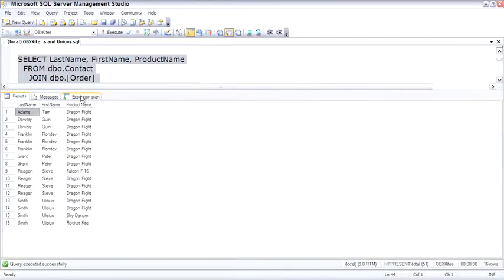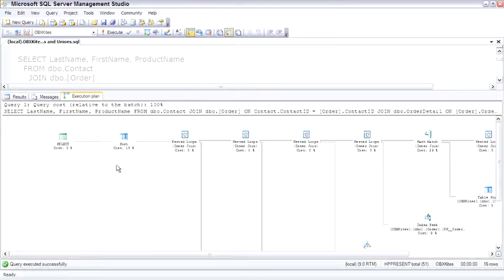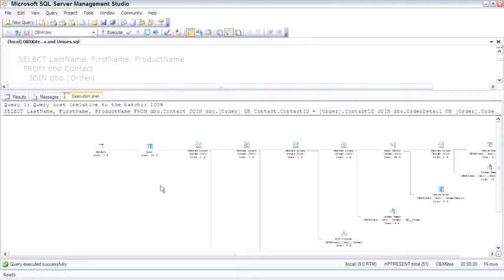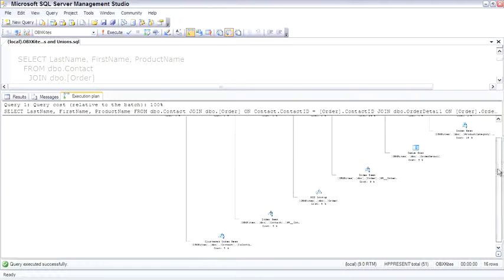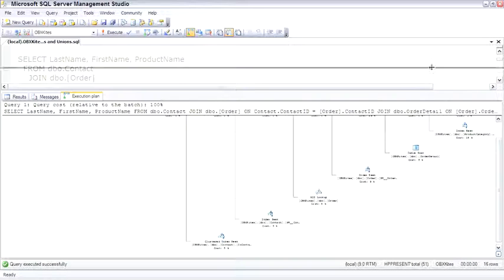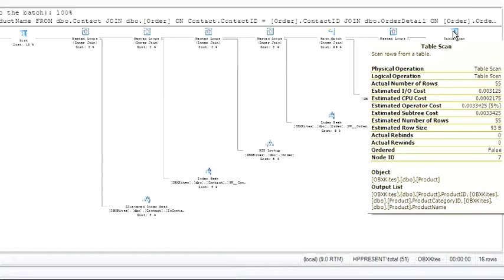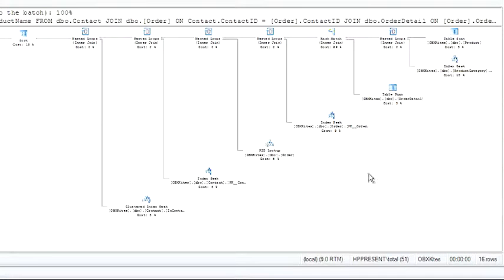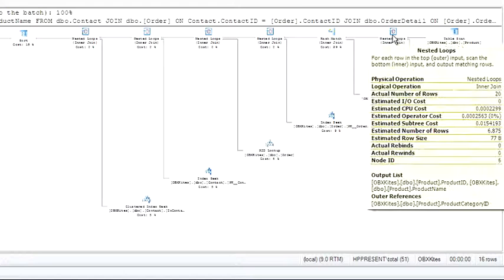We can see the physical order of the execution. And zoom out, zoom out. I know this is too small to read. We're just going to walk through this anyways. Physically, it decided to begin at the product table and do an index seek on product category to find the ones that are only kites, and then join that together, which selects out then only those products which are kites.